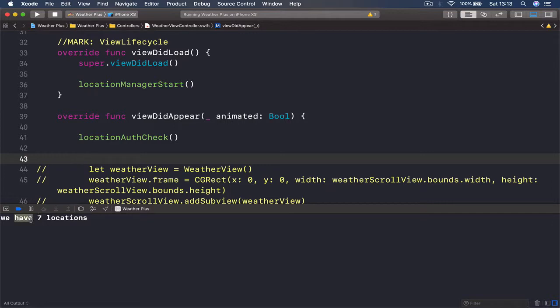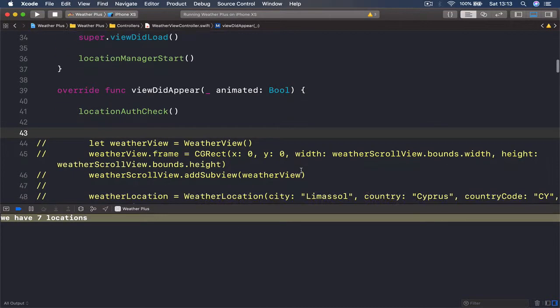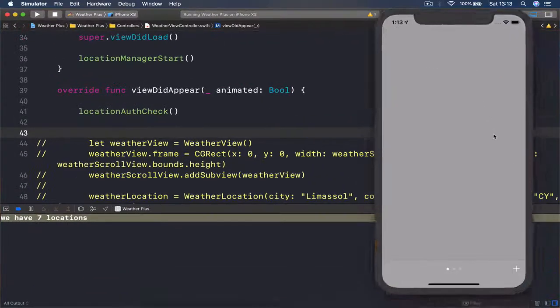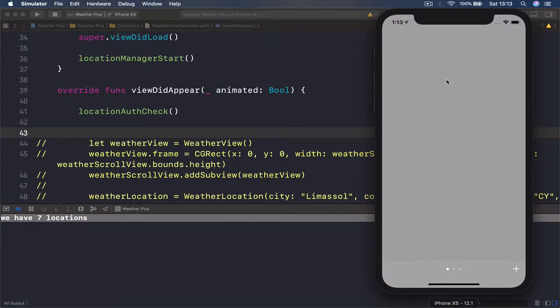So now it says we have 7 locations, and this is also including our current location because we have inserted that. Okay, so everything works, and the next thing we're going to create is this application's weather views, which is our cards, and we're going to insert them in an array so we can display them.